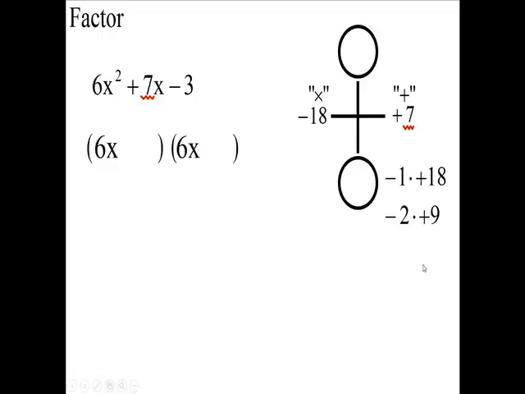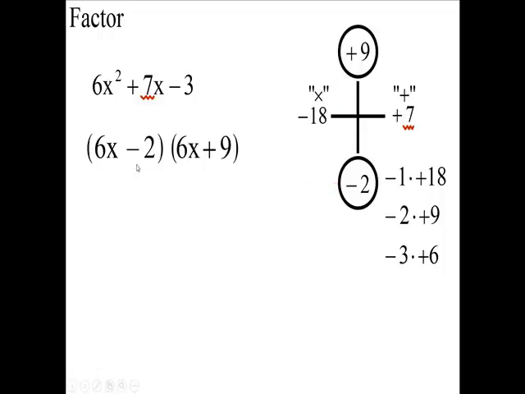We don't have to do the 6 and the 3. If you did, 6 minus 3 is 3, but we want to get 7, so I'm going to use these two numbers. Now don't forget we have to cancel one of these 6's out. But right now, substitute in the 9 right here, and the minus 2 can go here.